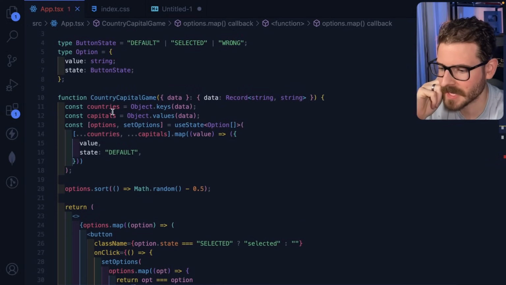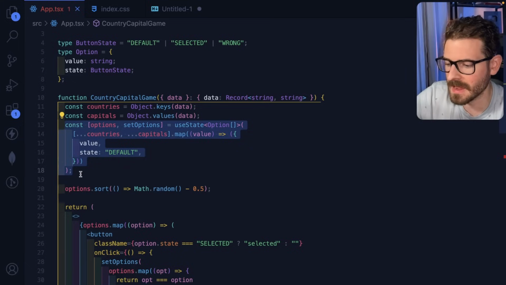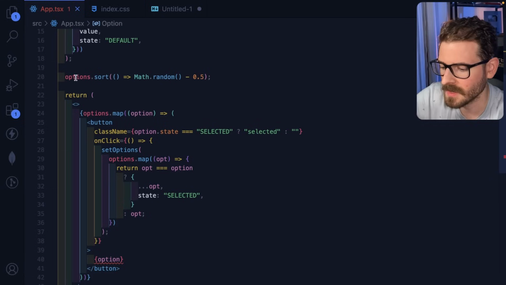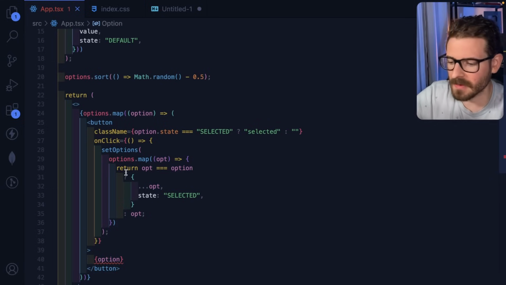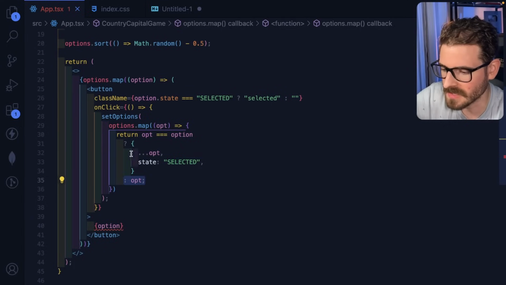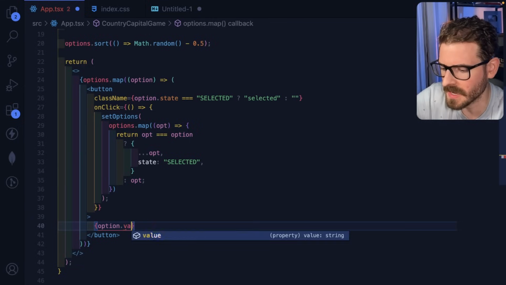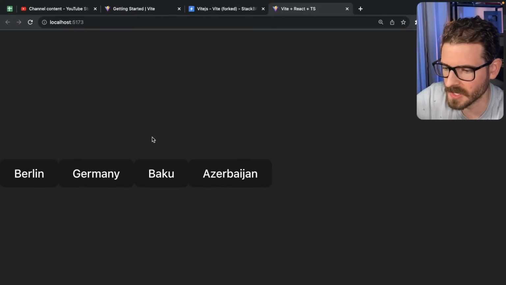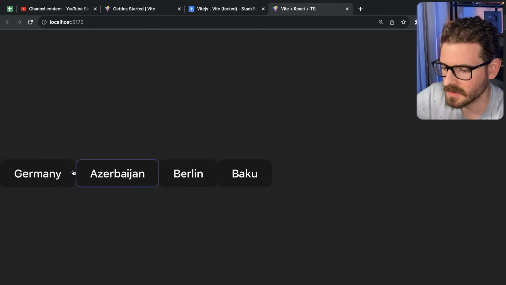So hopefully, if I haven't super confused everyone yet, let's just take a recap. We did some major refactoring here where I'm going to store the state of if the button is selected or wrong on an actual array of these option types. Okay, and as you click on the options, we loop over the array, we find the one that we clicked on, and we just change the state to selected. Otherwise, we just leave it alone. That's how the ternary is working here. And then over here, we're going to go ahead and just display the value. So let's go back. This is all to fix that random sorting issue. So let's see, did we fix it?